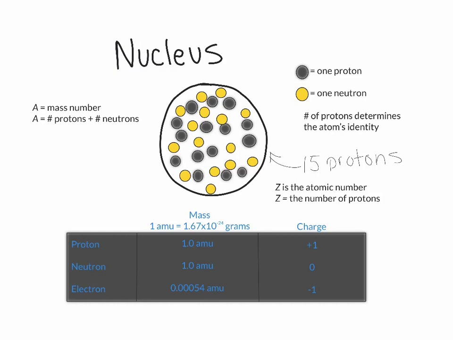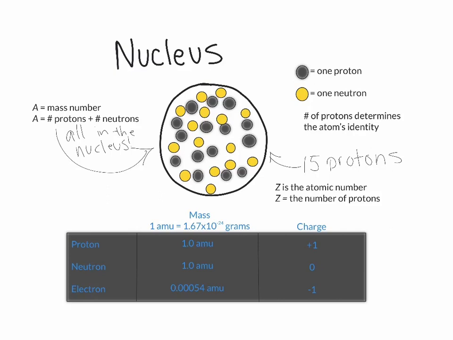Now the mass number is another number that we'll also need to keep in mind when we're looking at an element on the periodic table. Remember I said that the protons and the neutrons are the same mass, while the electrons are essentially negligible mass when compared to protons and neutrons. The mass of an atom all depends on how many protons and neutrons are in the nucleus. That is to say, the nucleus contains the vast majority of the mass associated with an atom. So the mass number is actually the number of protons plus the number of neutrons associated with that particular atom.